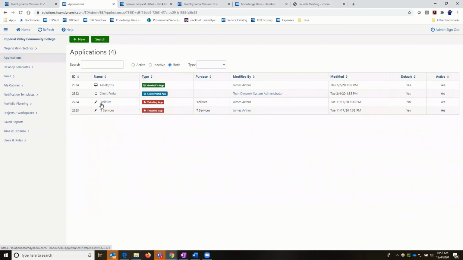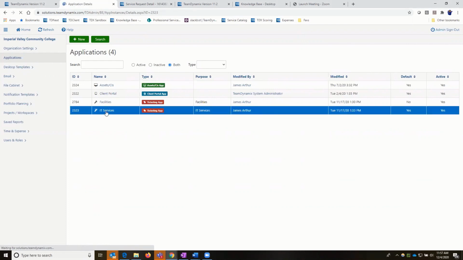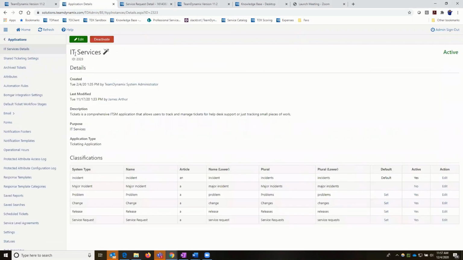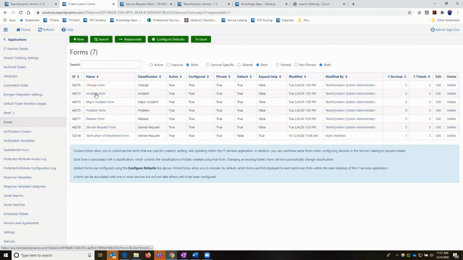The form, though, is in the IT services application, which can be a little bit confusing. So IT services, these are all the admin privileges I have to create things in this application, and one of them is the forms. We provide out-of-the-box forms for you.